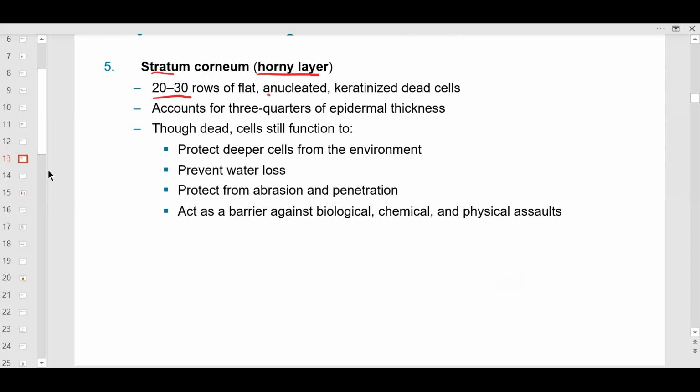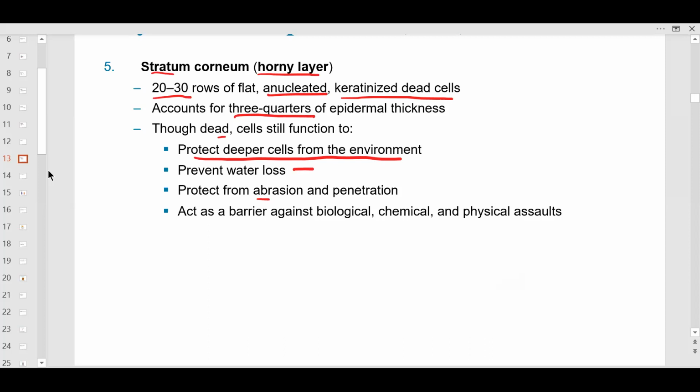You can't see clearly standing nuclei, let alone a basement membrane at the bottom, because it's not there. And keratinized dead cells, so void cytoplasms. So that's a lot, three-quarters of the epidermis. Dead cells, but they act as protection. They have reason. This anatomy is definitely helping with physiology. It prevents water loss and dehydration.